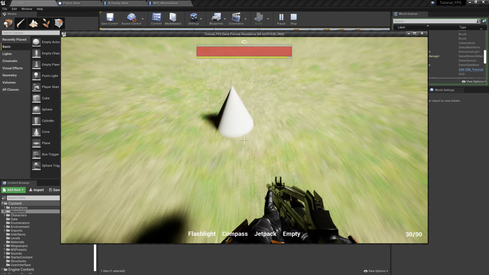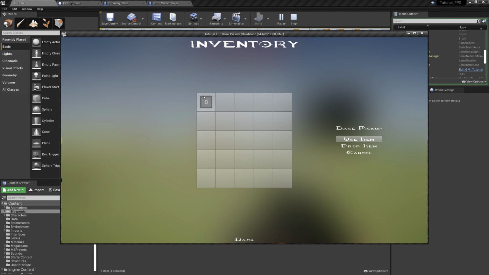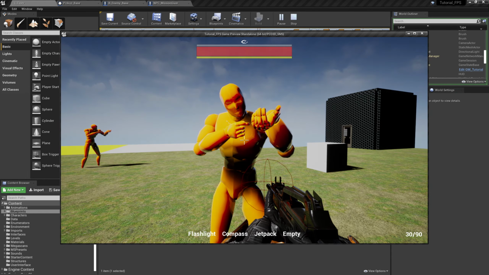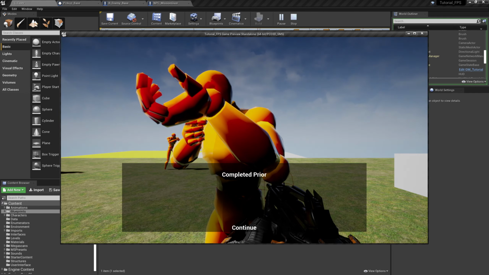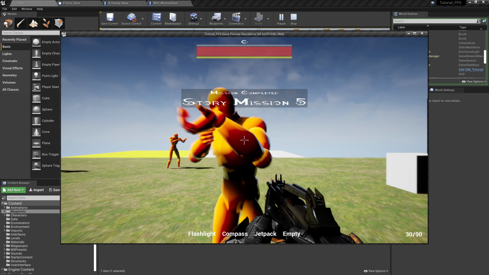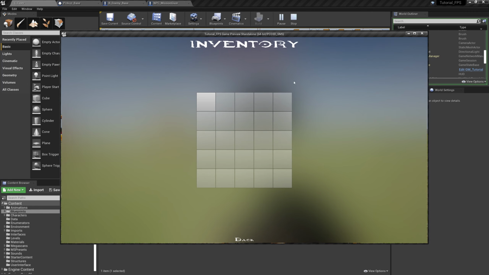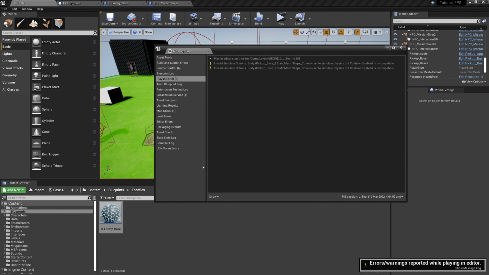Here is the item. We'll pick it up. If we open our inventory, we can see the item there, base pickup. We'll walk up to the NPC and talk to him. He'll say give missions. He'll realize that we already have the item. And then if we complete that mission, then check our inventory, we can see that the item is no longer there. So that script is working. Another thing we'll do, don't worry about those errors. Those are errors for our items setting their collision.